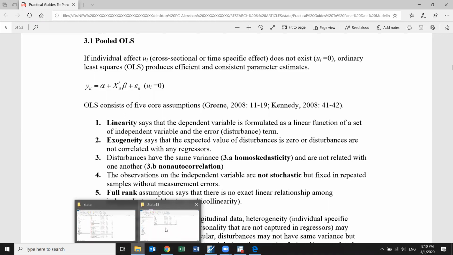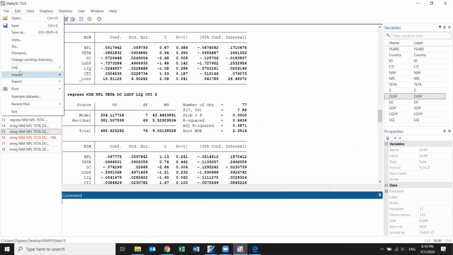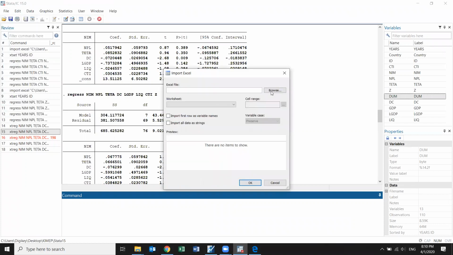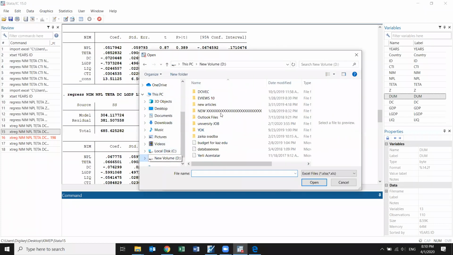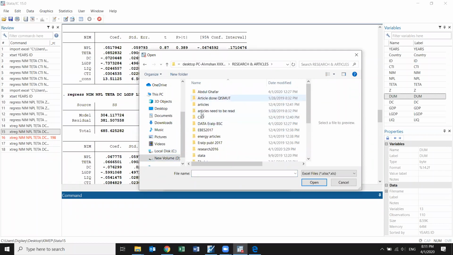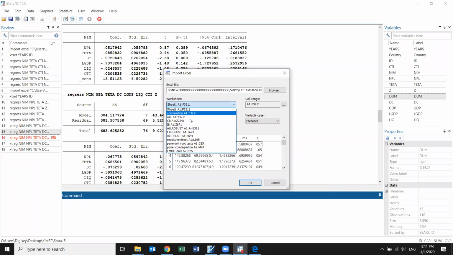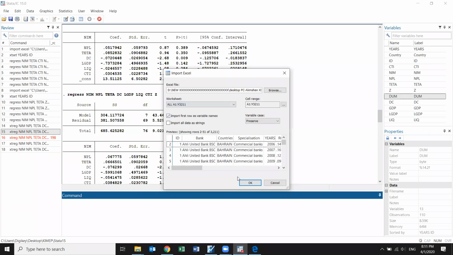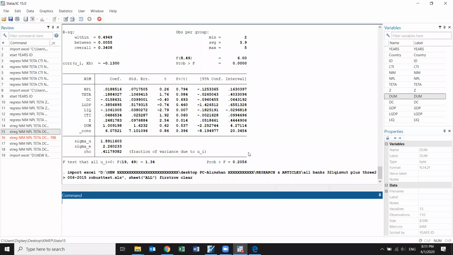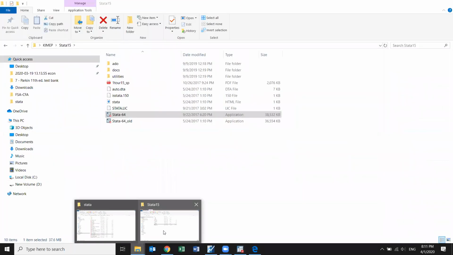For the system GMM, I want to show you how it looks. This is the data that I used.